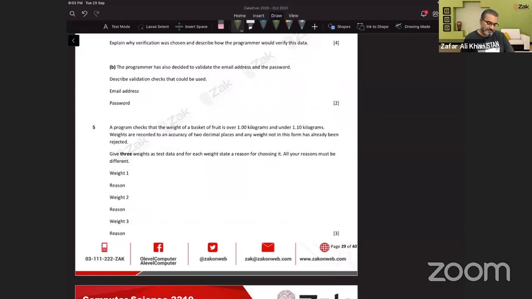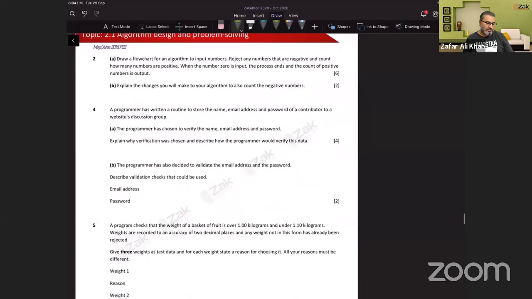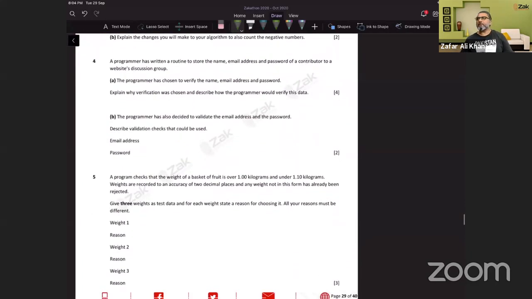Give 3 weights as test data, and for each weight state a reason for choosing it. So this one is basically May June 2018 P22. So this is question 5.